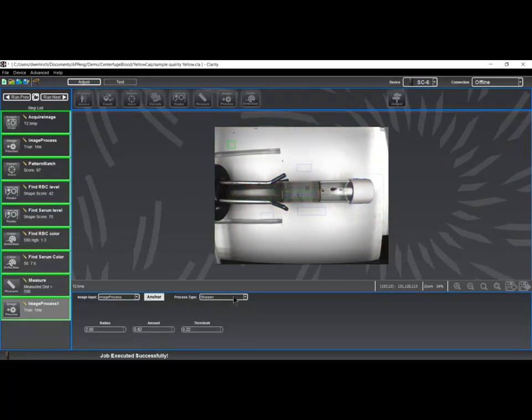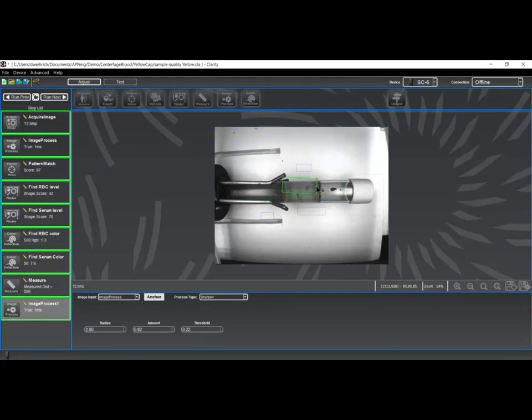So I'm going to add an image process step, and it's working from this monochrome image that was created above here. I'm going to anchor it to the serum level because I'm only interested in the level that is associated with the serum area.